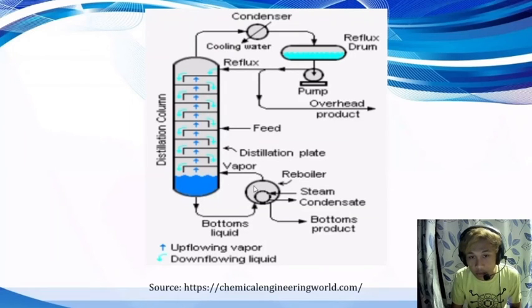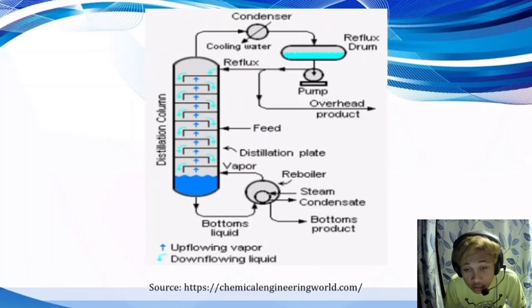So the bottoms liquid will go to a reboiler. Some vapor will condense and go back into the column. The vapor rises in the column and goes to a condenser in the upper part of the distillation column. Then cooling water will be used to cool the vapor. Then it will go to a reflux drum. The distillate will serve as our overhead product. So those are the processes involved in the continuous column.